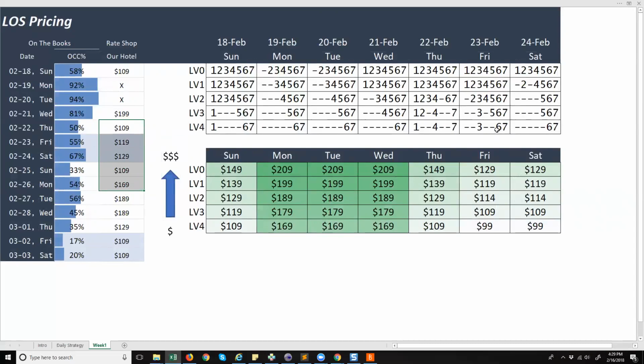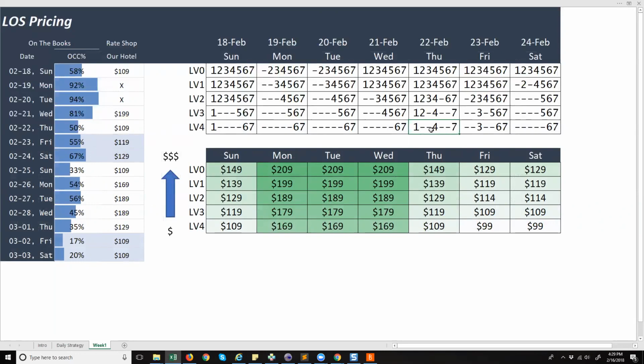Same thing with a 4 and 5-night stay. Or I'm sorry, that was a 5-night stay. Here's a 6-night stay. So we're not taking a 6-night stay. So 1, 2, 3, 4, 5, 6. Notice how it touches that Monday, Tuesday. We still don't want to sell to LV4 to a rate or to a guest that's staying at that low of a rate. So where we do start to offer the availability again is for 7 nights.